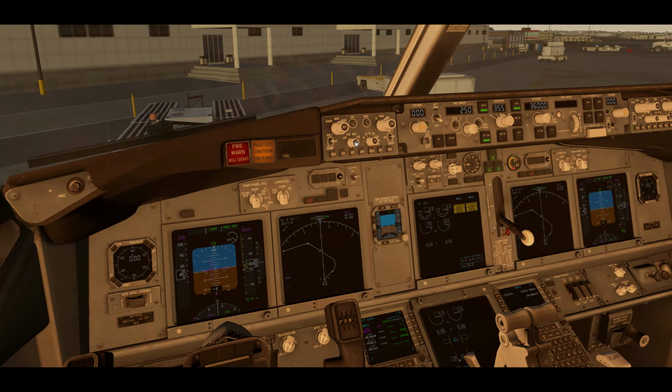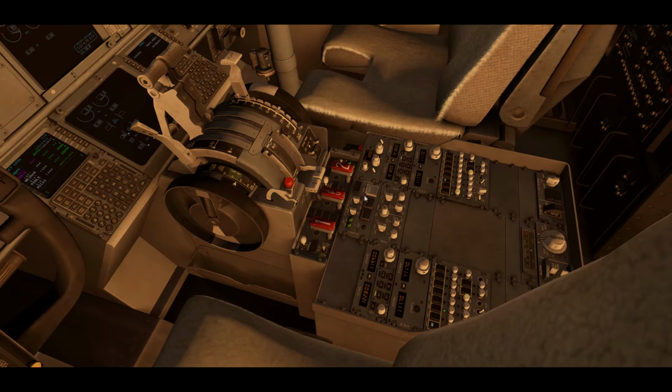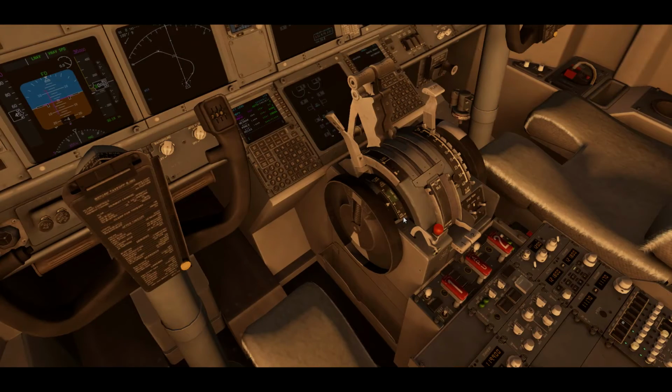Yep, traffic on. We've got weather and traffic on there, so we can turn TCAS on. Weather radar is already on. I don't know if any of these work. No, I'd assume not. It's not letting me. Oh, test. Here we go. Oh, they do. Oh, cool.